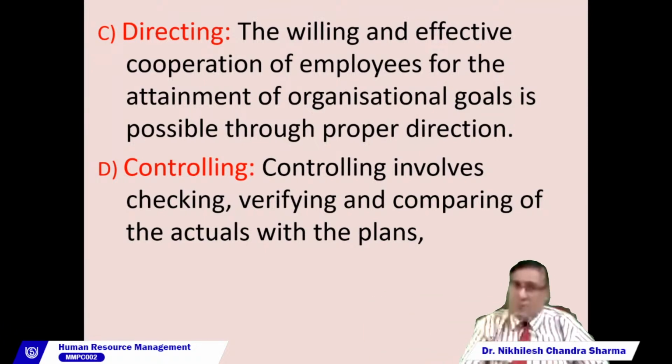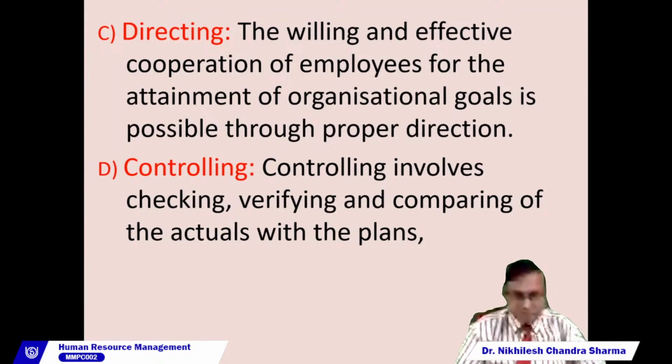So vision is very important, and these visionary actions should be taken with the help of the goals. So organizational goals are possible through the proper directions. So direction is very important. If the direction is not proper, there may be distortion in the goals or in the achievement of the organizational goals. Organizational goals are also very important.